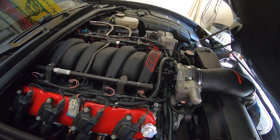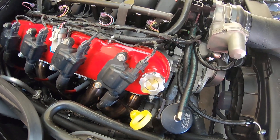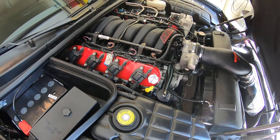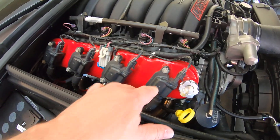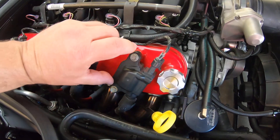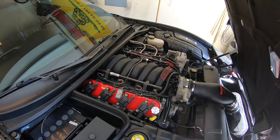Some of the other changes I made: I went ahead and made the switch to the Holley LS valve covers. I don't run fuel rail covers, and these clean up the engine bay quite a bit because you get rid of the brackets. This particular model of valve cover uses LS3 coils instead of LS1 coils — the bolt spacing is different, so that's something to keep in mind. But I really do think it cleans up the engine bay quite a bit if you don't like to run fuel rail covers.